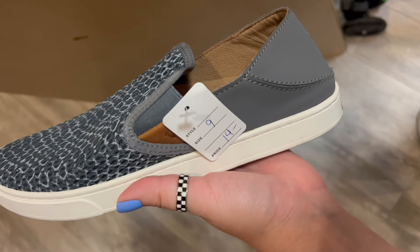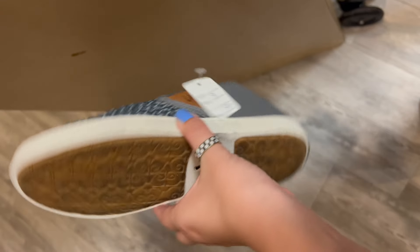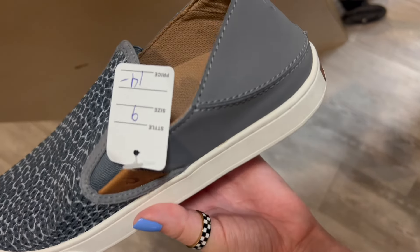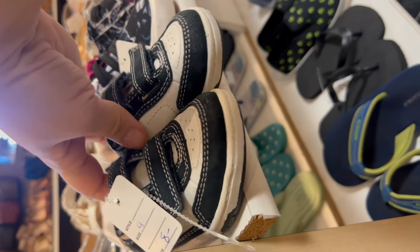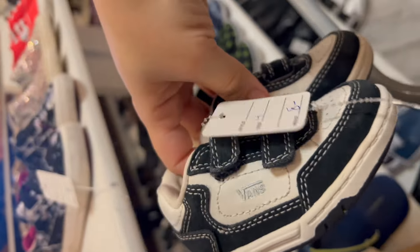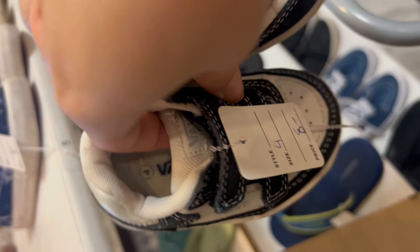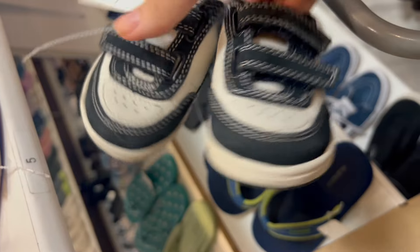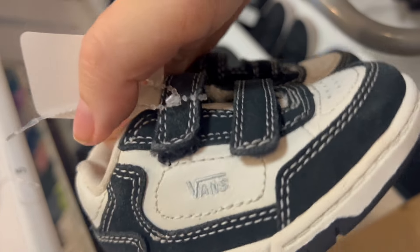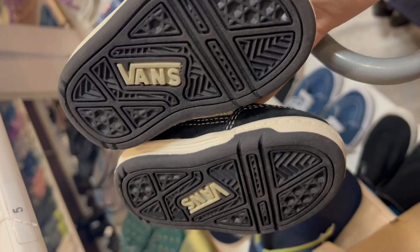I did however grab these Olukai. They were in like-new condition and only $7, so definitely a score. Then I came across this pair of vintage fat-tongue baby or toddler Vans skateboarding shoes. These are possibly the cutest toddler Vans I've ever picked up — definitely very Y2K. These were only $4 after the 50% off discount, so I had to grab those. I think I could sell those for around $30.